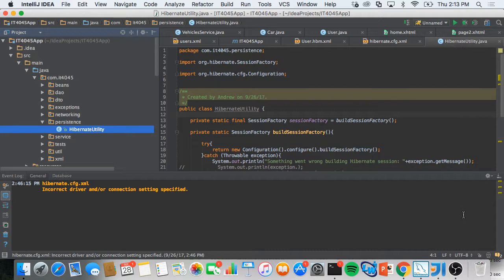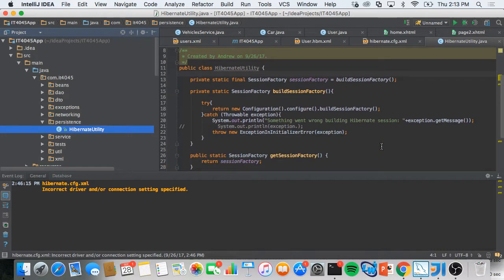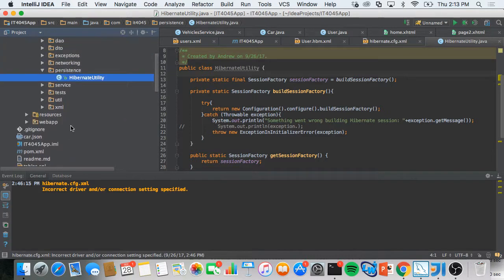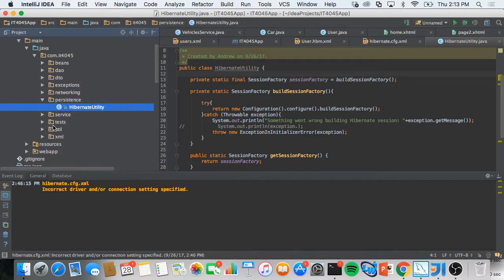Oh, where are we at? Okay. So as you guys remember from Tuesday, we created our Hibernate utility, which allows us to create a session to our database, right? So, okay, cool. Everything's configured. I still owe you guys configurations in Blackboard. So everything is configured, but we don't know if it's working or not. So the easiest way to do this is actually going to be to go ahead and fire up a unit test.